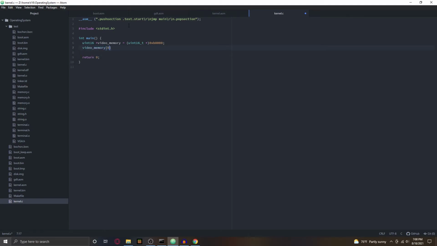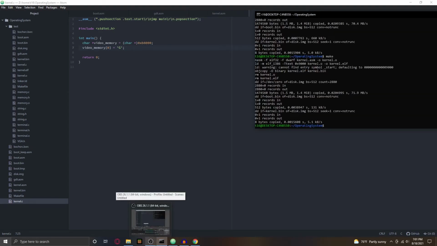Memory 0, and now, you know what, now that I'm thinking about this, we are going to just cast this as a char. We're going to cast it as a char, because if we had to cast it as a uint pointer, I'd have to do some hex that I'd rather write functions to do for me, because I am lazy.